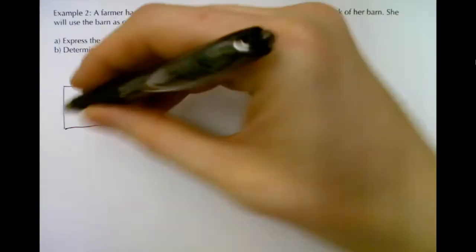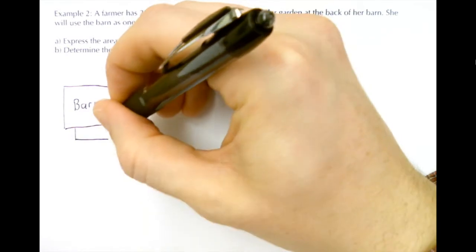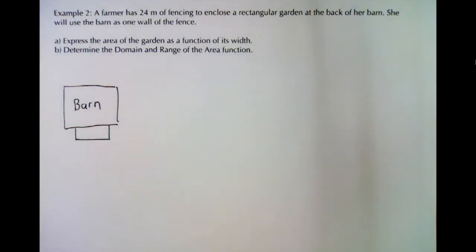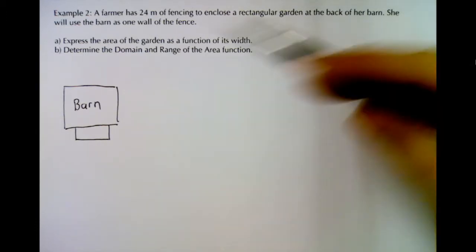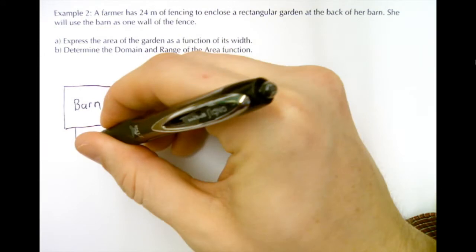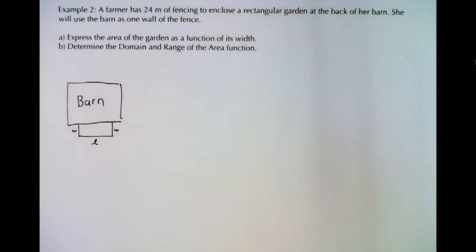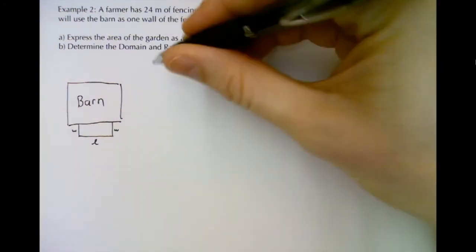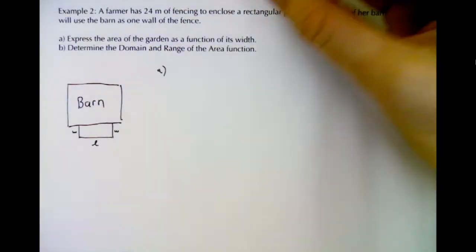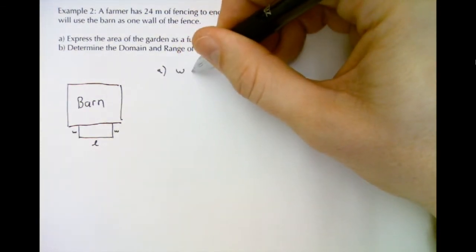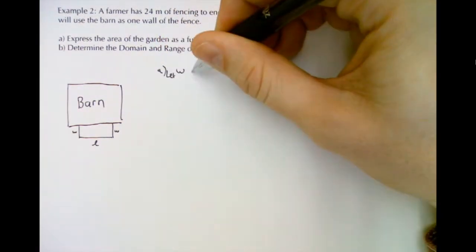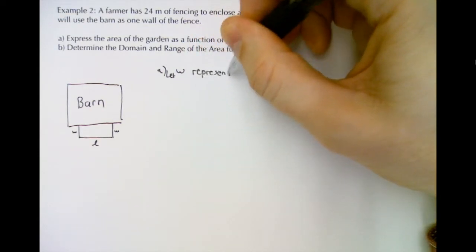And we're going to make a rectangular garden. Rectangle. Here's my garden. I'm not going to write garden because that's a big word in a small space. What do we have here? Well, we could call either of these the length or the width. Usually the long one's length. So we've got length, width, width. And express the area of the garden as a function of its width. So we need to define some of our variables here. We've got W. So we're going to say let W represent the width.